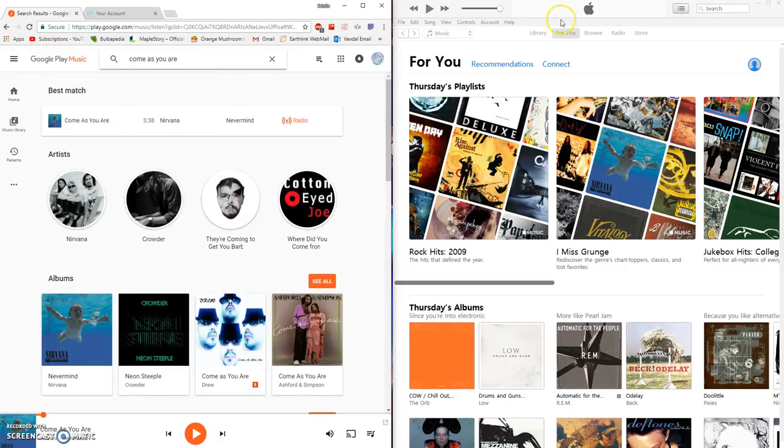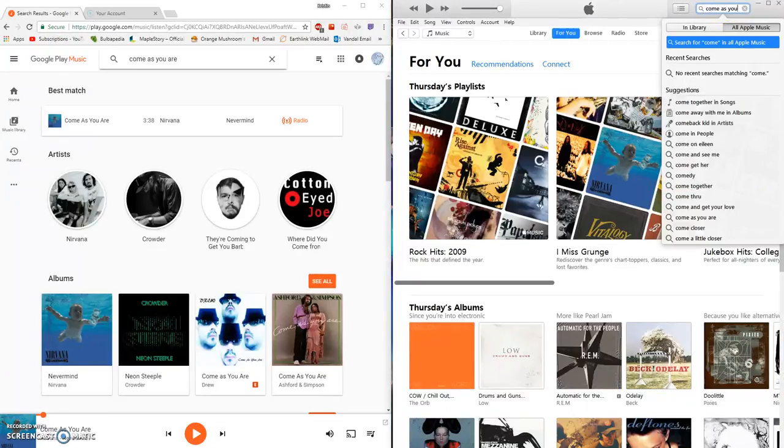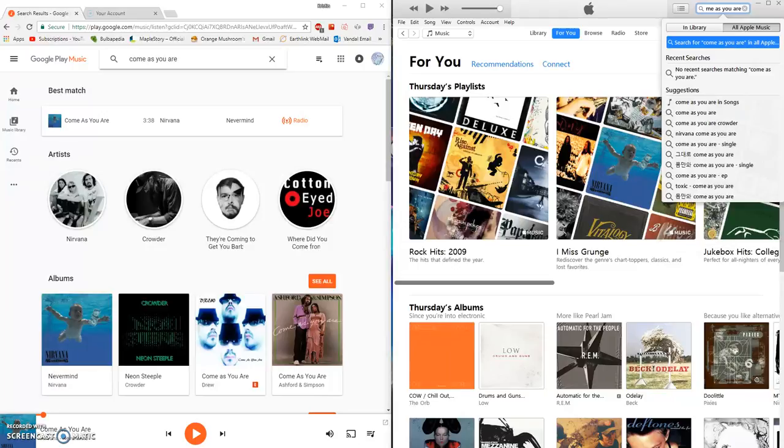It's really easy. But with Apple's, their search bar is off in the corner over here. It's really small. And then when you type in Come As You Are, it gives you a lot of random searches that you can do.